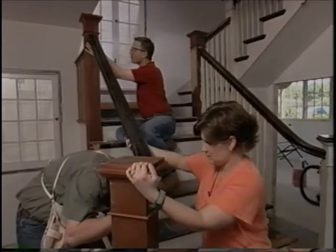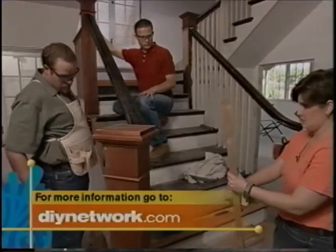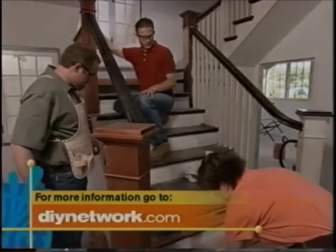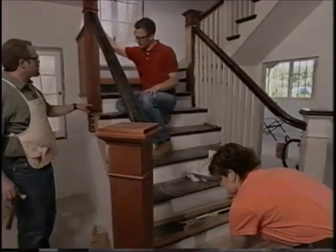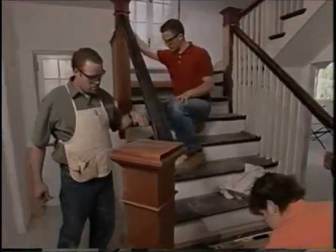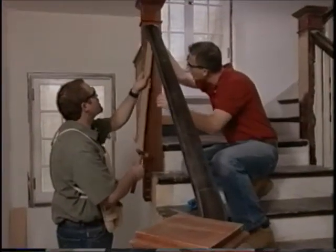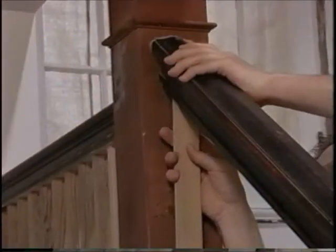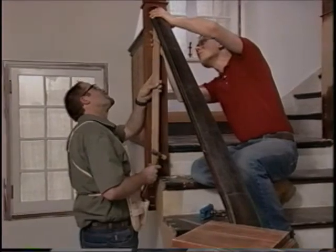Then Mandy lends a hand as they reattach the bottom end of the handrail and start to reinstall the spindles. You have 3 for each one, right? Okay, yeah. So do you want the shortest one first or the longest one first? The longest one first. Oh boy, this might be a little more tricky than I thought. Here's a long one. Uh-oh, it's not fitting into the pocket on the handrail. Looks like we might have the same problem now. This is wider. Oh boy.